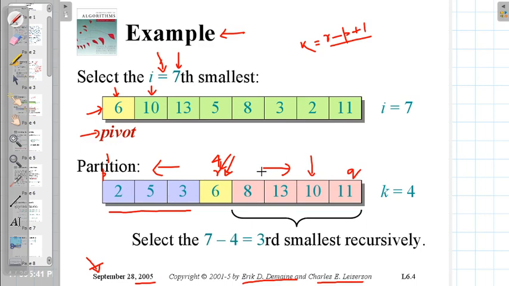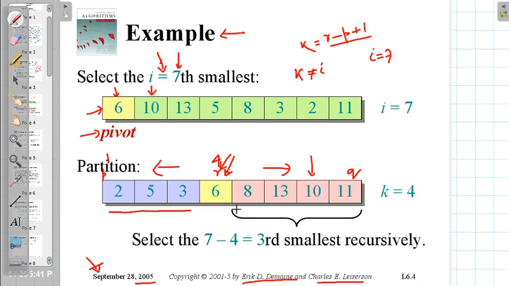Then the problem will be very trivial. Okay, so the kth smallest element, so the kth one we have got, and I have to check that I equals the 7th smallest element. So I have to check whether K equals I or not. Here I am saying that K is not equal to I. That means K equals 4, but I equals 7.